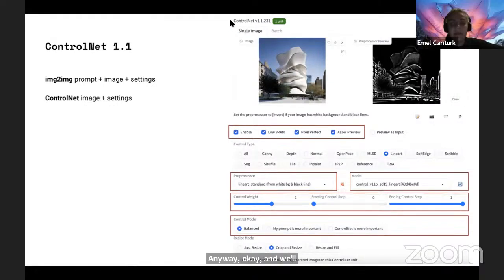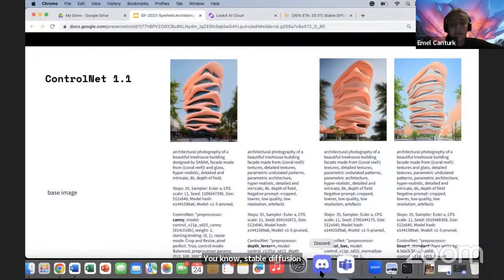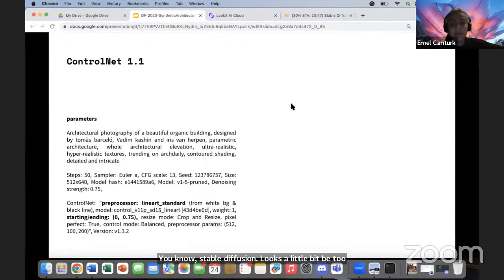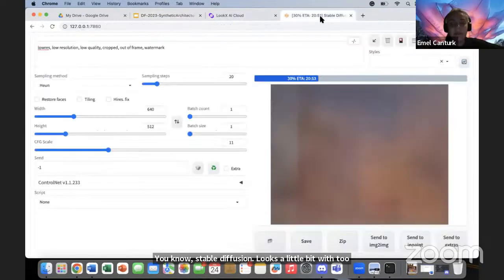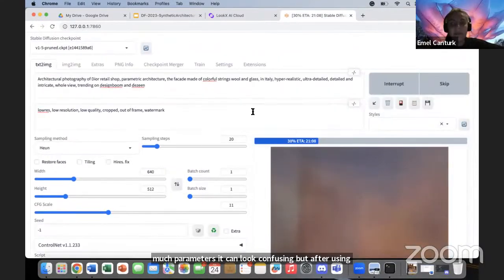Now, when you open the ControlNet tab on Stable Diffusion, let me again show you. You know, Stable Diffusion looks a little bit like too many parameters. It can look confusing, but after using it a couple of times, you'll understand some parameters better.